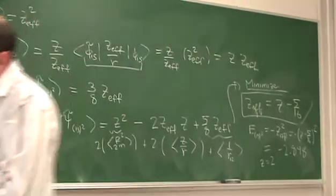I don't remember, Rob. All right, well, my real question actually is, I would figure that if you're screening out part of the nuclear charge, the outer electron would see less attraction, so that would raise the energy, so it wouldn't get more negative. No, it's a question of how much the repulsive energy is balanced by the attractive energy. So it's a question of where the electrons are relative to one another.